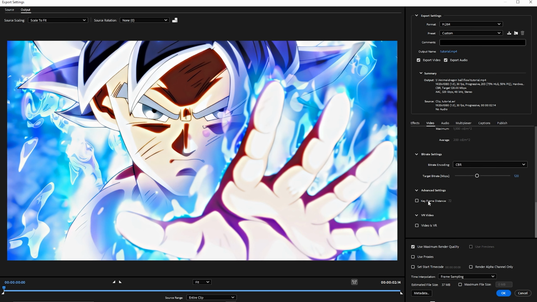These leave the same. Want to come all the way down, you want to change this to constant bitrate, which just means the bitrate throughout the whole video will be the same. If you do pass one, it's just going to pass once. You would think constant and pass one are the same thing, but they're not.